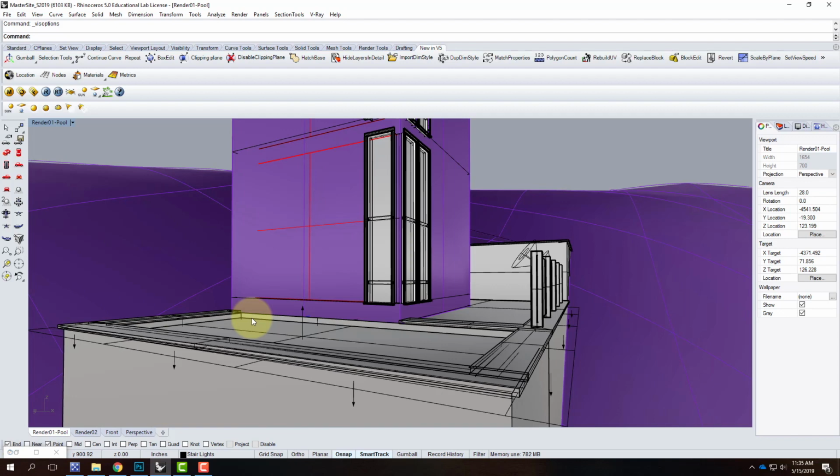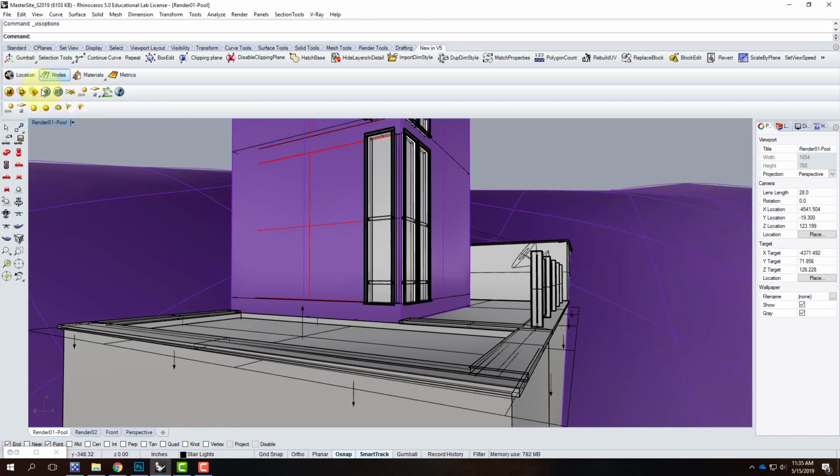So the Z-Depth settings are specific for a given camera angle. So if I change my camera angle, my Z-Depth settings are going to change. And you'll need to make notes of what the settings are so that when you switch camera angles, you can switch the Z-Depth to be appropriate.